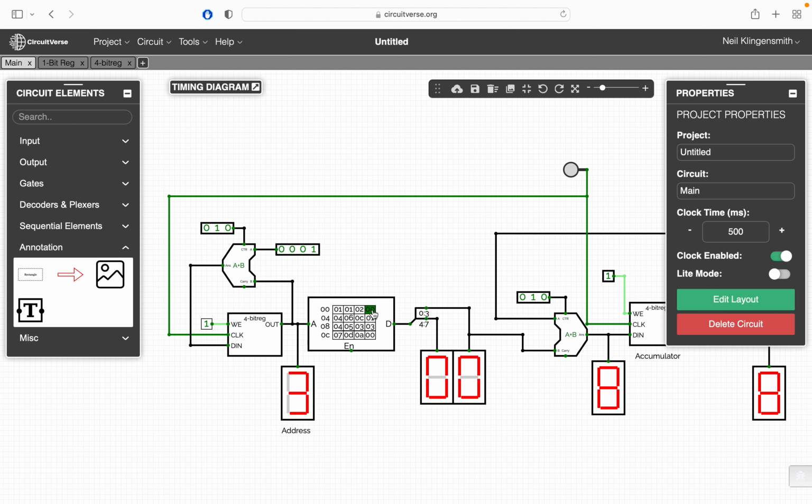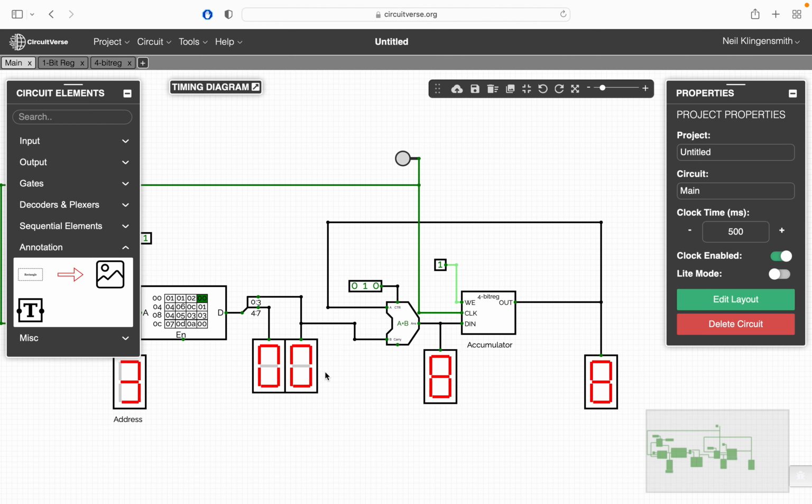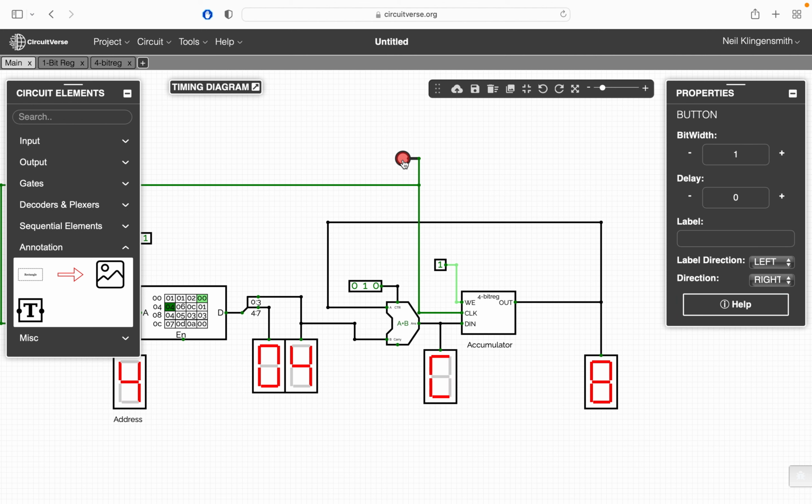This is the third instruction. It's telling us this third instruction is 0, 0. This is telling us to add the number 0 to our accumulator, right? So our accumulator's value is 8. We are going to take the value 8 and add that to 0. The sum, of course, is 8. 8 plus 0 is 8. And then once we push the clock, that new value of 8 is going to get latched into the accumulator.